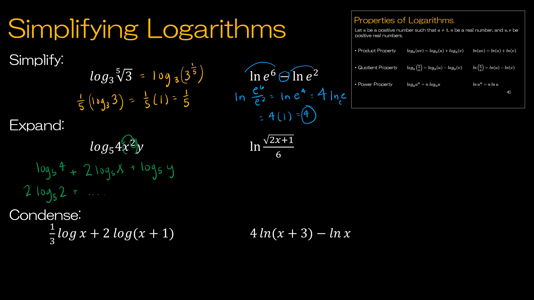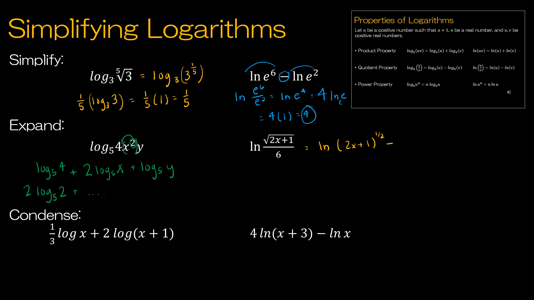Next question: natural log of the square root of 2x plus 1, divided by 6. Be super careful here — it's tempting to say 2x plus 1 is to the one-half and immediately put one-half times the natural log of the whole fraction, but that would be incorrect because the 6 is not to the one-half power. The correct order is to first apply the quotient property: natural log of (2x + 1) to the one-half minus natural log of 6. Then use the power property: one-half times the natural log of (2x + 1), minus the natural log of 6.